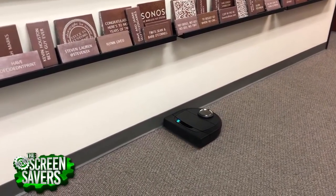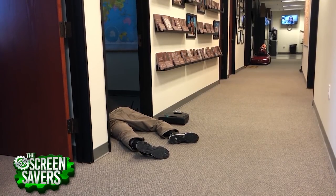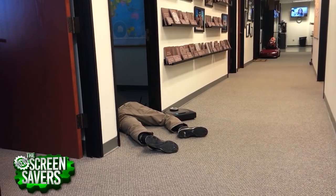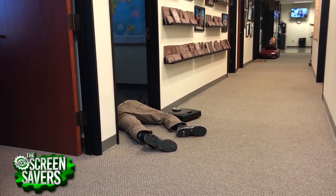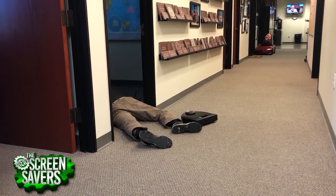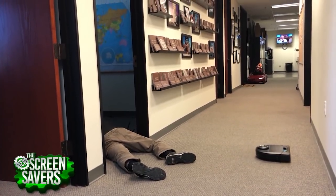If you're worried about her getting stuck, that can be a concern. She will notify you if she can't get out from under the couch or if her battery is low, but unless someone else is at home, you'll have to wait until you get home to do anything about it. Despite that, I am extremely happy with my Neato, and if you're interested in finding out more about why I so love her, feel free to email me or message me on Twitter.